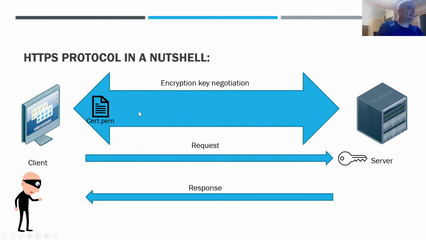We send over the certificate, and the next thing you know, these things pop out this encryption key that they can now use to negotiate traffic with. So this one gets an encryption key, and this one gets an encryption key. Now that it's encrypted, what will happen is when the client wants to send information, it encrypts it first, then sends an encrypted payload over the network to the server. The server then decrypts it with that encryption key, and when it wants to respond, it encrypts the response, and then the client will decrypt it. So this poor guy, looking at the incoming request and the response, is just looking at gobbledygook. He doesn't know what he's looking at because it's just encrypted data.